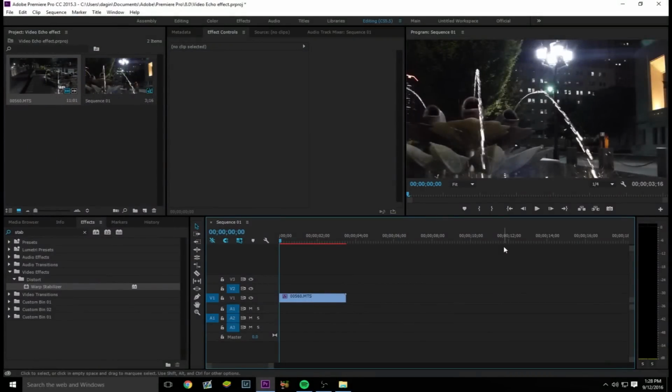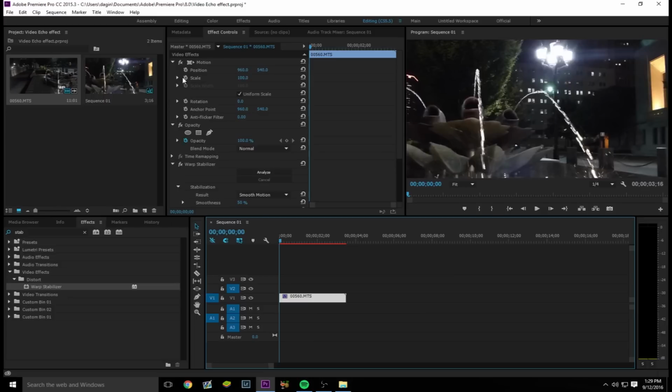Alright, so this effect is actually really simple. The thing I love about it is that there are so many variations to it. I call it an endless effect because there are so many different ways you can change it and reuse it with different fusions of different effects. It's awesome. So what we'll do is start off with our clip.